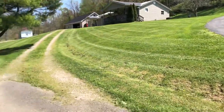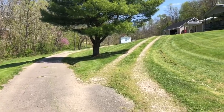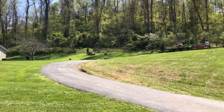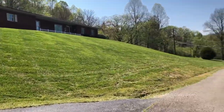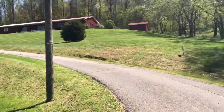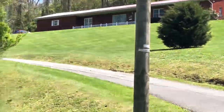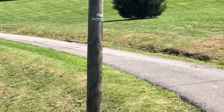Here's another job we're doing. We got all that, both sides of the driveway. Up there, you see Kaleb running the Toro up on that hill. I'm gonna run you down here and give you a run-by on what all we do on this property. We do all that hill there. Kaleb mows it. You can see the stripes in it. They got it like a checkerboard right now. It really looks good.